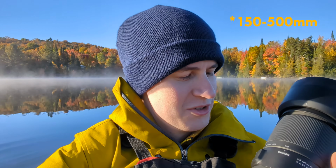It was also a great way of testing this new Tamron lens. I think it's 100 to 500 millimeters, so I could get some super close shots. That's the reason why I bought this lens, was to be able to take some better shots of wildlife and some landscapes. So I'm really happy I was able to test this one out.